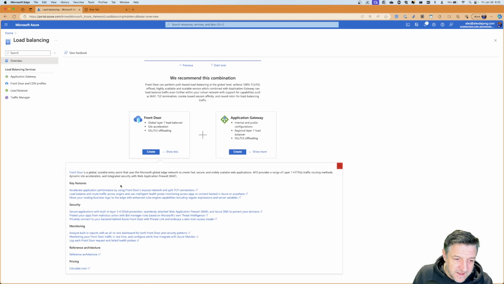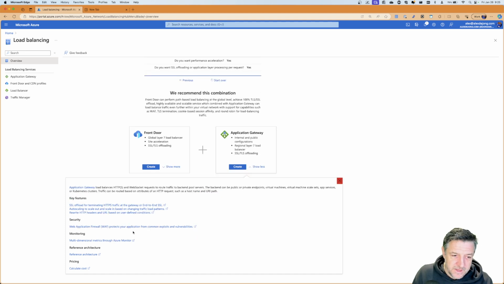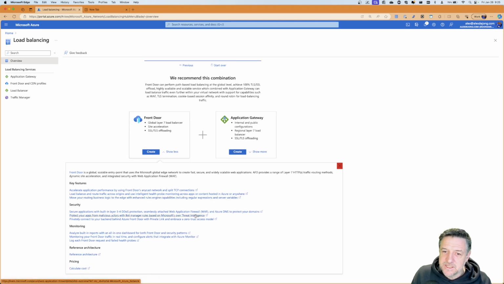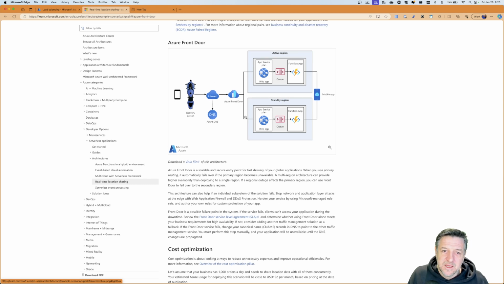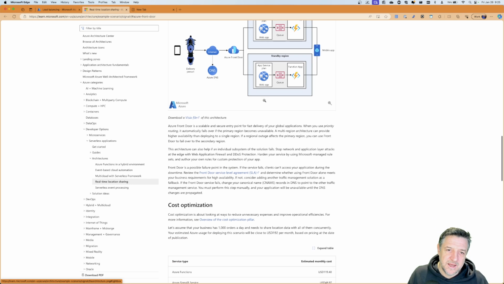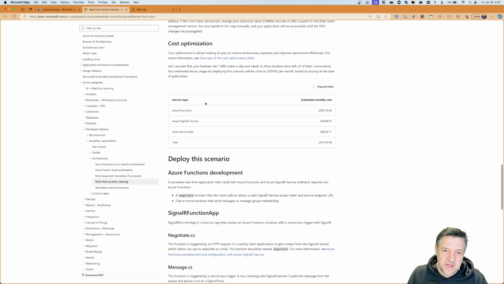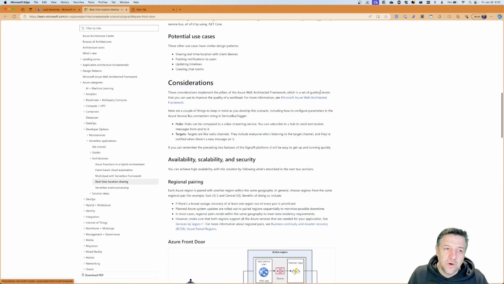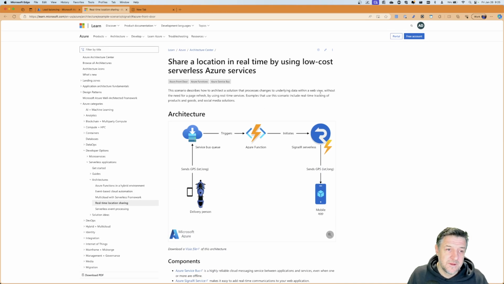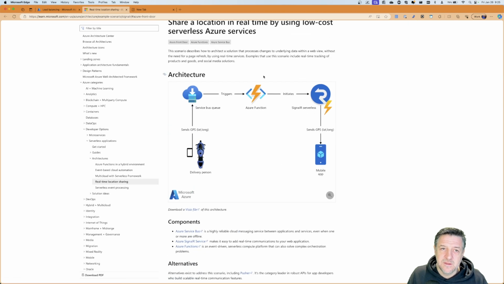It also gets you some extra info, links to extra information. So we have a nice extra information. One link here is the reference architecture, and this will show you a little bit of an example of how we can see the front door and how we can see, for example, solutions in a region, and how this would be done, and in this example what costs you would be seeing, and some explanation on it. So that is actually quite an interesting way to look at these things.